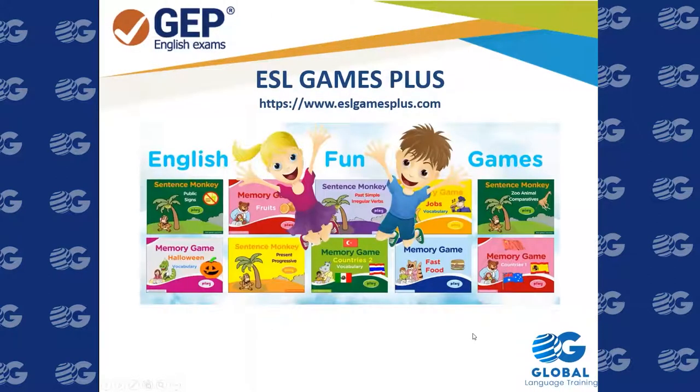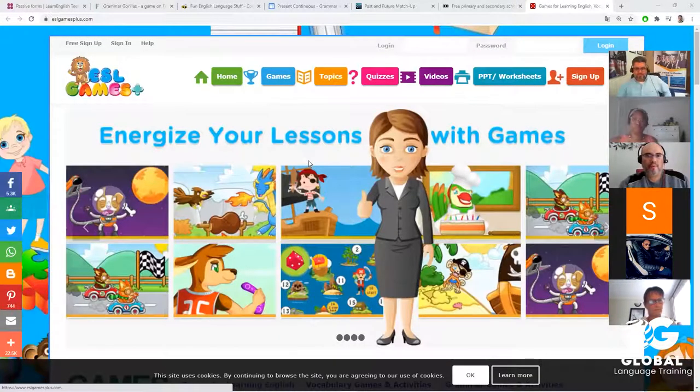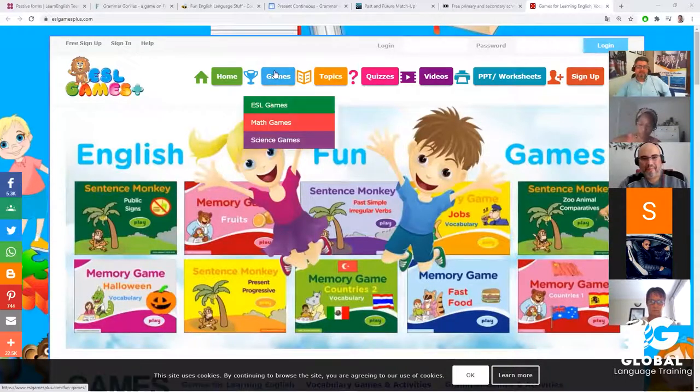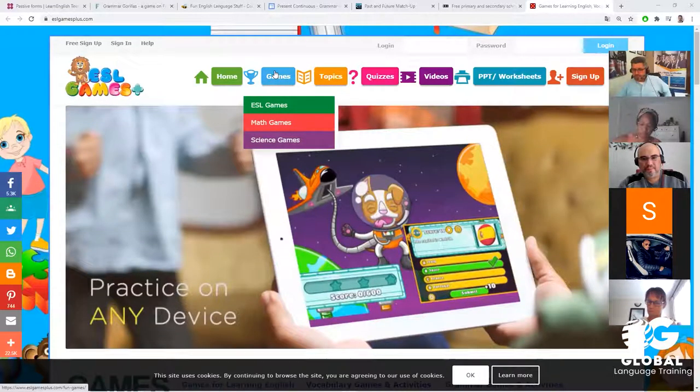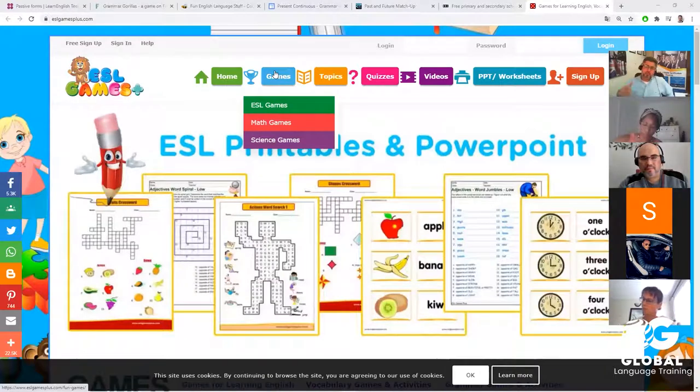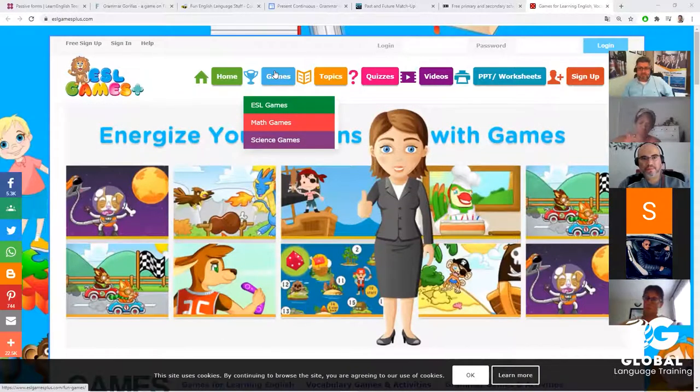we have ESL Games Plus, www.eslgamesplus.com. This one is, actually, I would use the word cute. No. It's very cool for little children. I actually used this one with my three-year-old kid, and we were having a blast together. And not only do you have ESL games where you can teach grammar, but if you're one of those teachers that maybe works at an elementary school, and yes, this is a TEFL webinar, but as teachers of English as a foreign language or teachers of English to students of another language, TESOL, sometimes we'll be required to do a little CLIL. CLIL is Content Language Integrated Learning, for those of you who are not familiar with the concept.